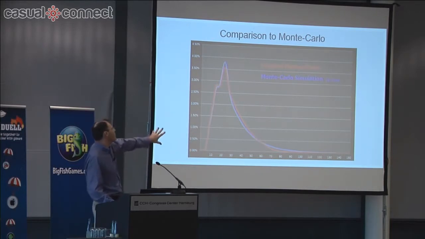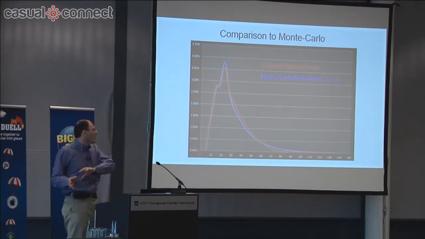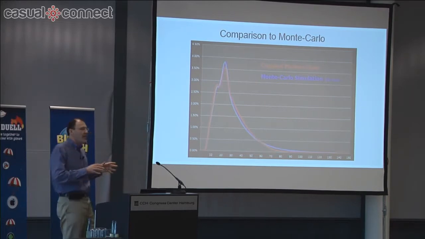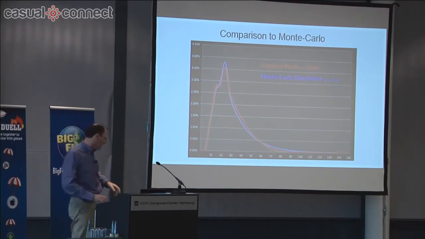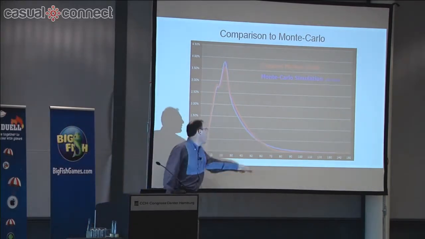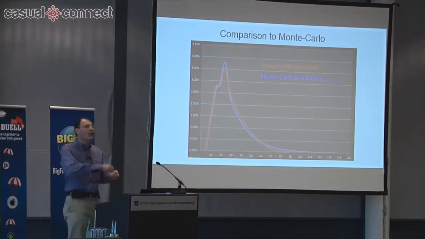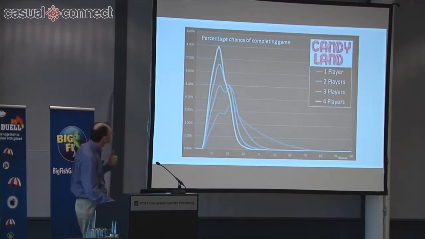Now let's compare. There is a subtle difference between a Monte Carlo simulation and the crippled Markov chain. This is because, again, we're going to be using some of the cards. And there's the inflection point about here. By the time you've gone through 64 cards, you'll have chosen every single card in the deck, so you will have actually had a chance to be exposed to some of those cards.